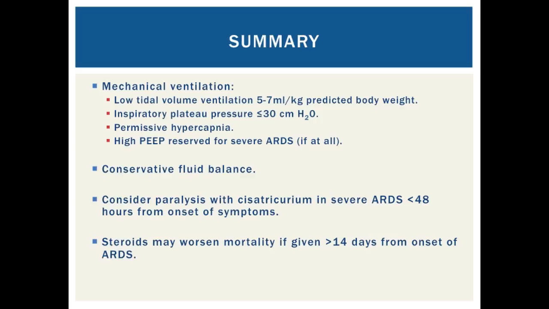You want to target, in general, a conservative fluid balance. You don't want to give yourself another problem by adding volume overload. You can consider using paralysis in patients that come in with severe ARDS if you're in that early phase, less than 48 hours from symptom initiation. And steroids are always going to be controversial. You probably want to avoid them if the patient is in that late, fibroproliferative phase, greater than 14 days from onset of ARDS.